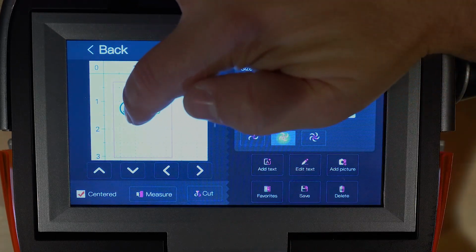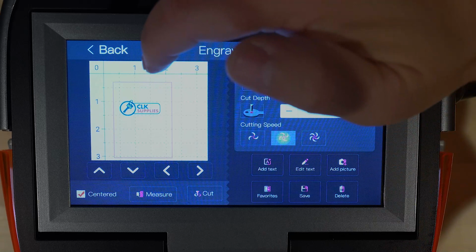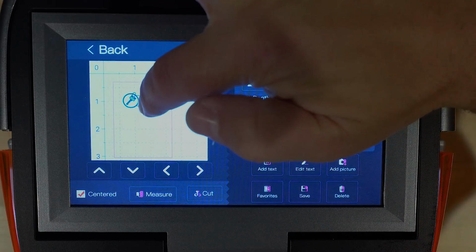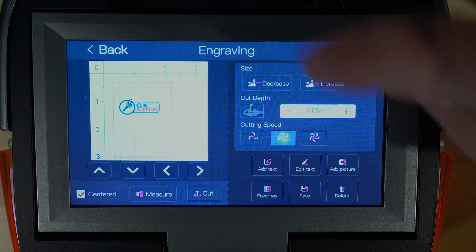I'm going to use my fingers, kind of drag it up. Now, when I'm looking at the key, I think I kind of want the top of it to be right about the 1, maybe a little over. So I'm actually pretty close there. Let's go ahead and just move it up. Yeah, right there. How about that? All right, so that's where we're going to be cutting it.